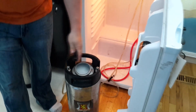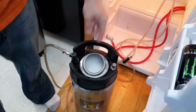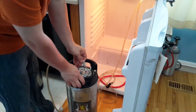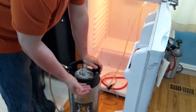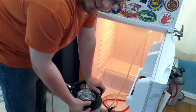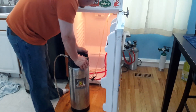So you hook it up to the out line — the one that had the tube going all the way to the bottom — so it sucks the sanitizer up all the way. Next I'll put the lid on. It's better to do this when it's mostly full of sanitizer so that you don't waste CO2. If it's almost full, there's a small space at the top for the CO2, whereas if it's empty you have to fill that space with CO2 first before it will come out.